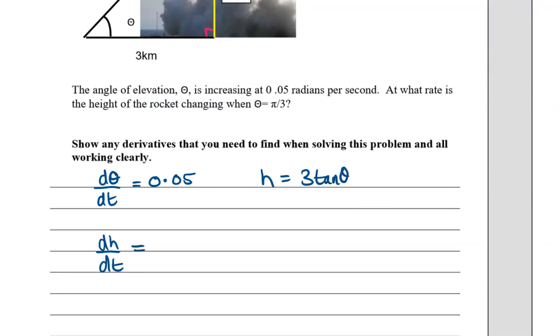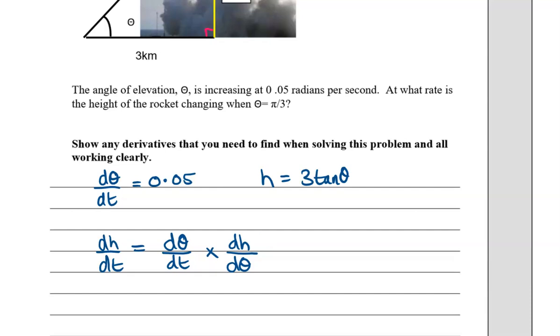So back to dh by d theta, if we start with dh by dt, start with the thing that we know. How can we create the thing that we need? We need to times it by, well, we need to introduce an h on the top to get the dh over dt there. We've got the dt on the bottom by the d theta over dt, but we need to cancel the d theta. So we need this part just here.